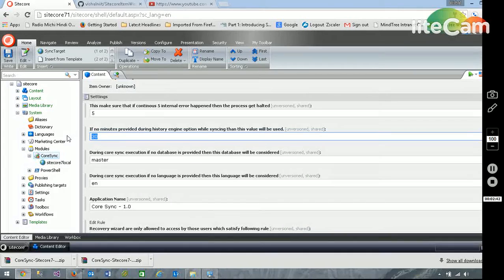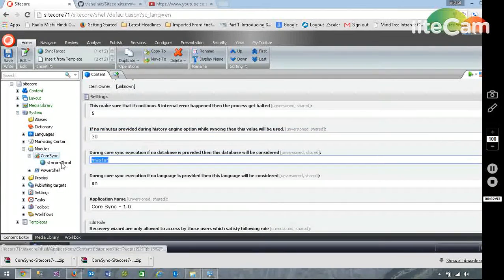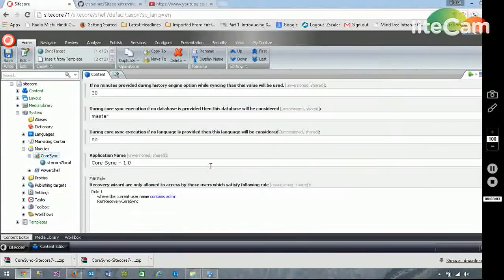If you don't provide a history engine while copying data from one system to another, it will simply look at the last 30 minutes of data. This setting determines that it will look for data only in the master database, which is the default database. But as you've seen, the tool gives all the options which you specify. I'll come to those database options, how they are specified.